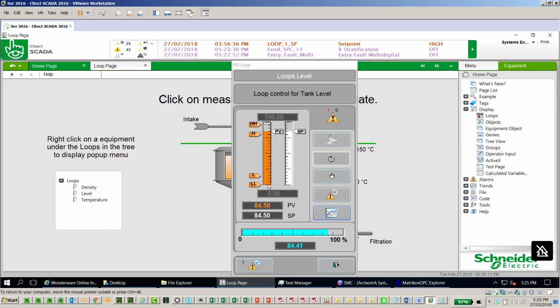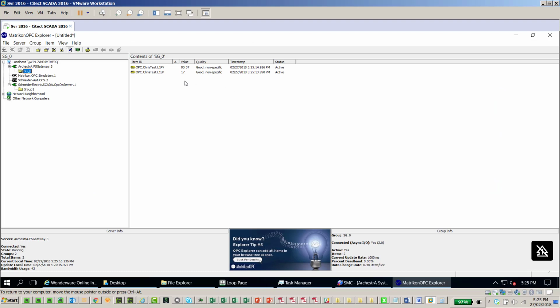So if I go back to SCADA and change that set point, the actual will follow, and you'll see again that the values are updating. So what we've been able to demonstrate here is that the FS Gateway is now serving up those tags. Those two tags are now available on that gateway item, and that's the item that the Wonderware Online Publisher tool will be looking at to pull the values from.